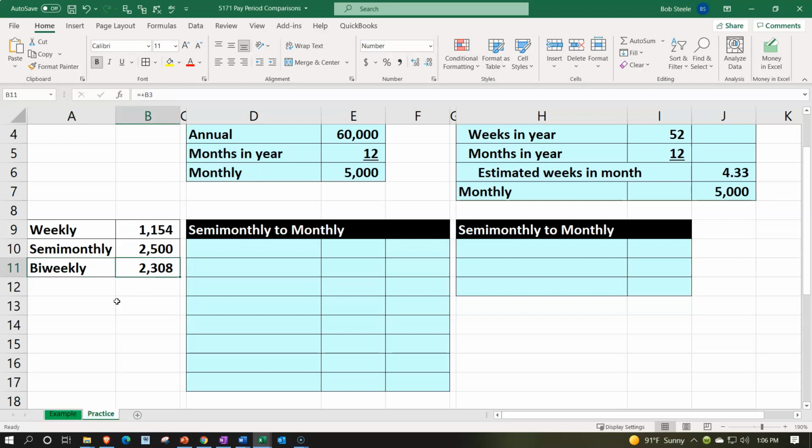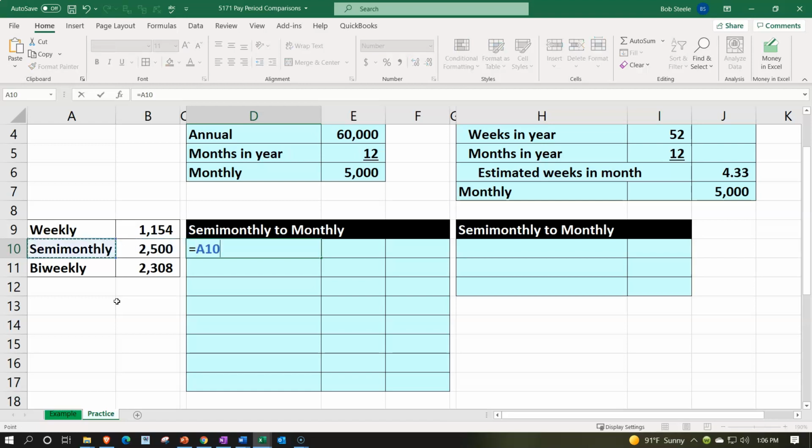The problem is you would think this would come out to the same number of pay periods in a year, but they don't, because it's uneven. There's an unevenness here. So let's take a look at these two. Let's do the semi-monthly first. So I'll do the same strategy to first calculate it up to a yearly amount, which could be useful in and of itself, and then break it back down to a monthly amount.